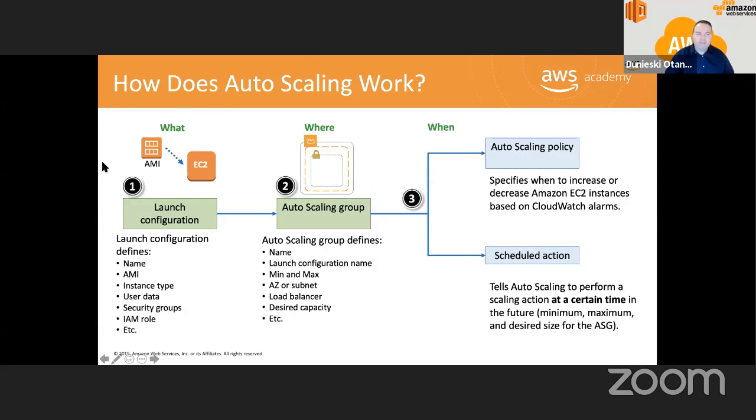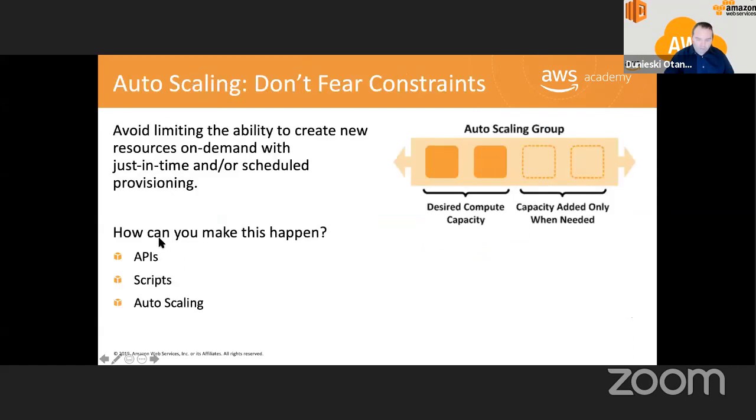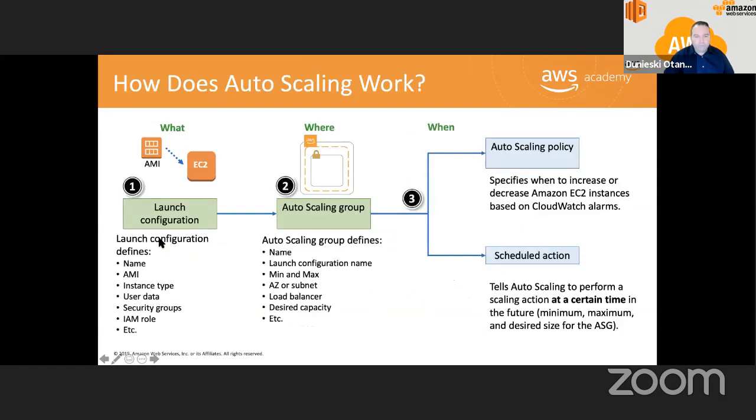But basically, this is a high-level explanation of how auto scaling works. There are 2 components that you need. The launch configuration gives you the template, the skeleton of that auto scaling group, so every instance created with this launch configuration is going to be exactly the same as the parameters you specify there.